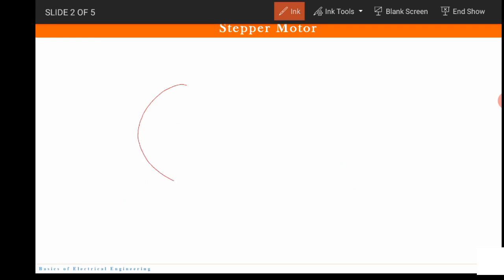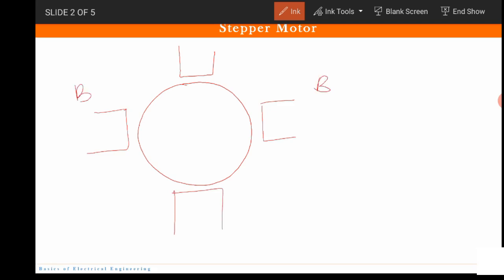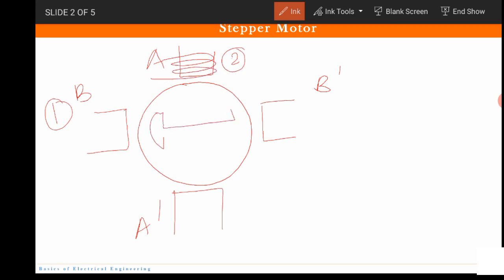So now let us understand what happens next. Now you can very well imagine, here you have stator. Now I will be drawing a simple diagram, because I don't want to waste time here. So now this was winding B, B dash, and A dash. Now first we energized B pole. Now what we will do is we will energize A pole. And my rotor stack is something like this, isn't it? So this was north and south, north and south.